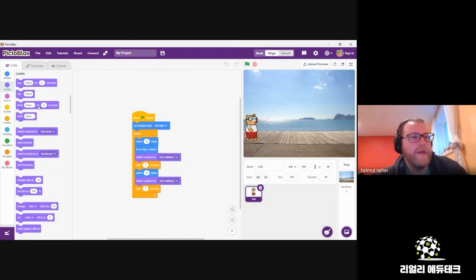And let's click on one of these blocks right here that says say hello for 2 seconds. Okay, so let's click this one and let's drag it to the bottom and see what happens. And let's change this to 1 second. Now press the flag and what happens? Can you tell me what happens? What did we change?